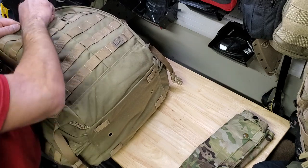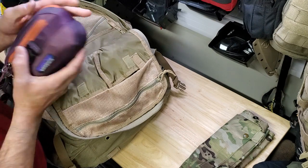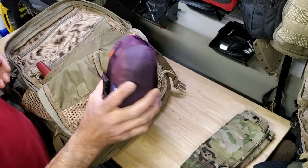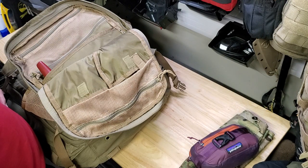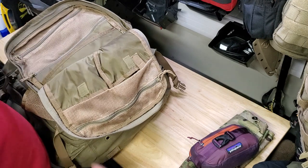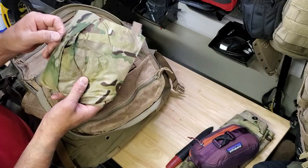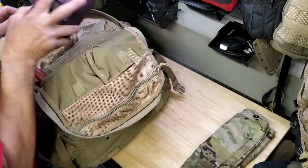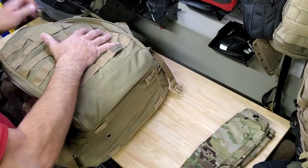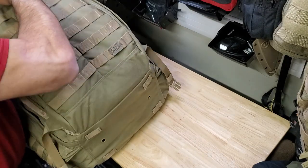In the main pouch here is my personal survival kit. If I needed to ditch my bag, I can grab this and the poncho and I'm going to be in pretty good shape — at least to evade detection and hopefully make a new plan. Also a knife and a multicam pack cover, waterproof.